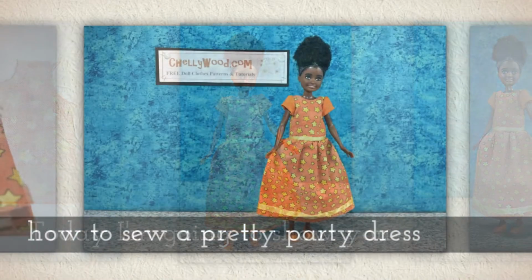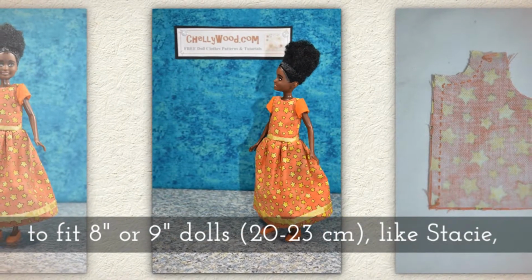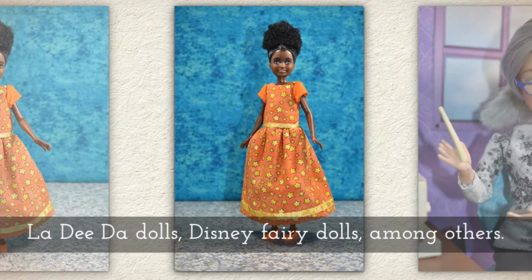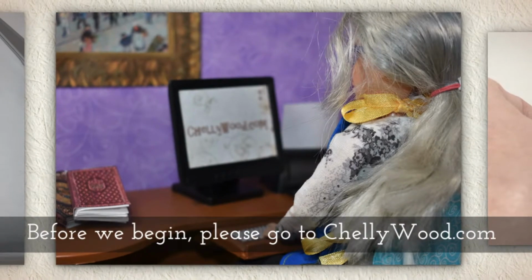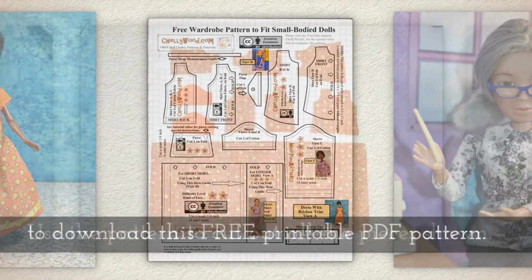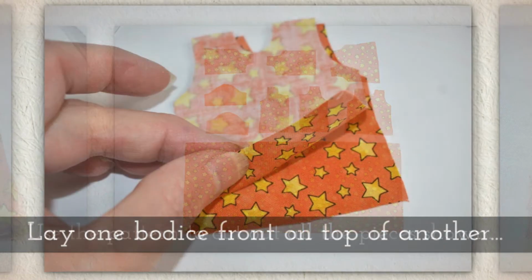Today, I'm going to show you how to sew a pretty party dress to fit 8-inch or 9-inch dolls, that would be 20 to 23 centimeters metric, like Stacie, the La-Di-Da dolls, Disney fairy dolls, and there are others. Before we begin, please go to shelleywood.com to download this free printable PDF sewing pattern. Use the pattern to cut out all the pieces shown here.